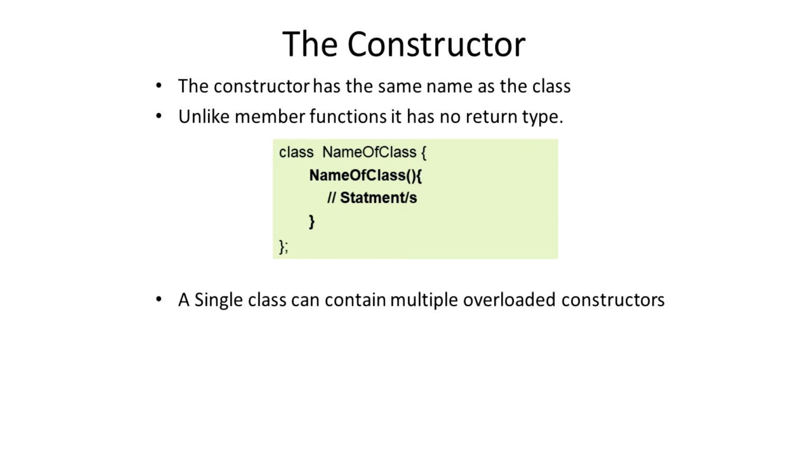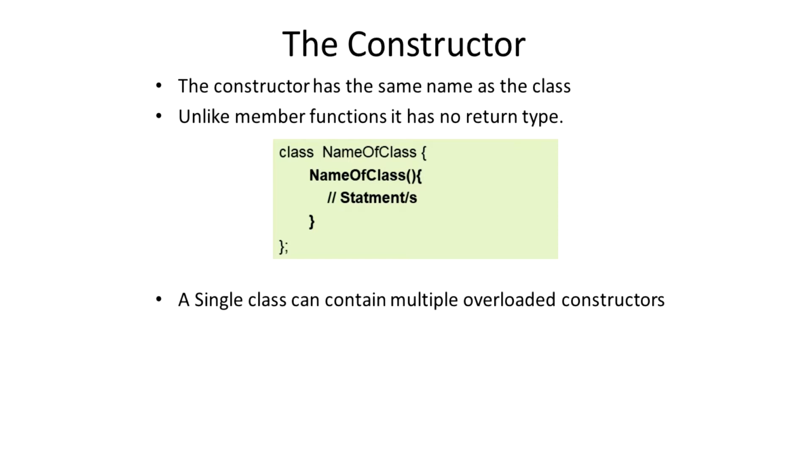Even though, like we said, in the newer versions of C++, it is possible to initialize data members within the class itself, the constructor can still be a useful and natural place to do this. So this is still good practice and still encouraged, to make use of the constructor. Okay, so we mentioned before that it's a function, and it has the same name as the class. So when we define the constructor, we have to use exactly the same name as the class. And that means also the same casing as well. If we use uppercase and lowercase, we have to use exactly the same format of class name there.